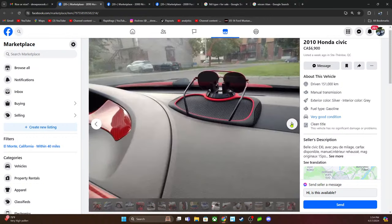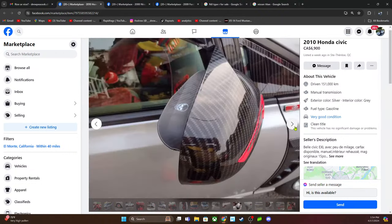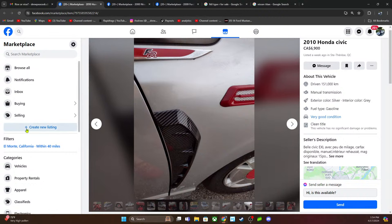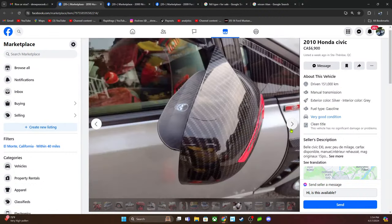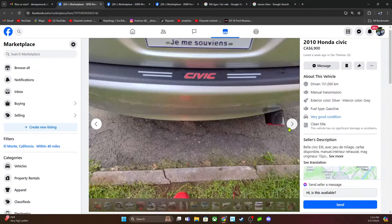Honda banner, go figure. We have a sunglass holder, which is great, I guess. Whatever. Type S. This is definitely not a Type S. Sick. Nice little skull. Yep. Super hardcore, man. This dude might be a gangster. This dude might be a little bit of a thug, if you ask me. Oh, I love this car. Oh, carbon fiber exhaust tip. And it looks like it might be the glowing one.